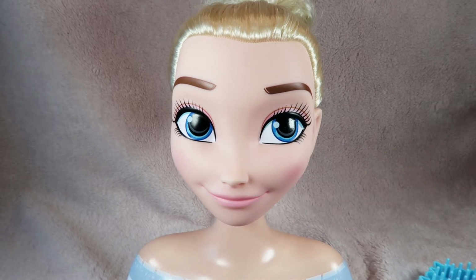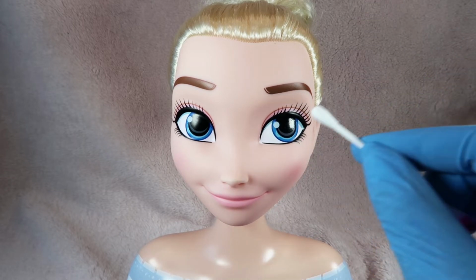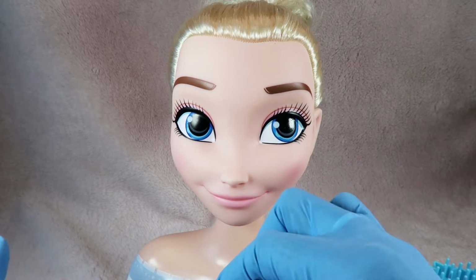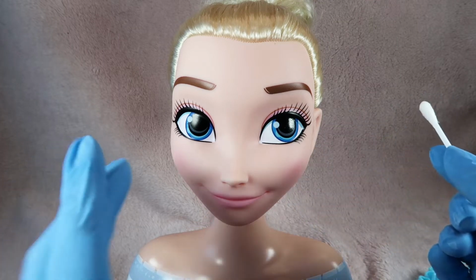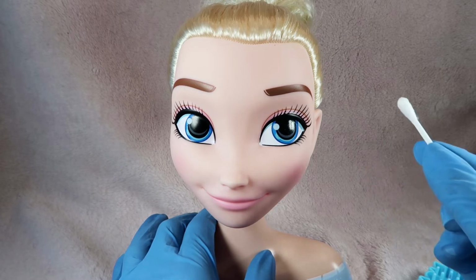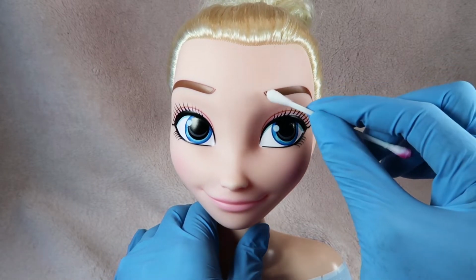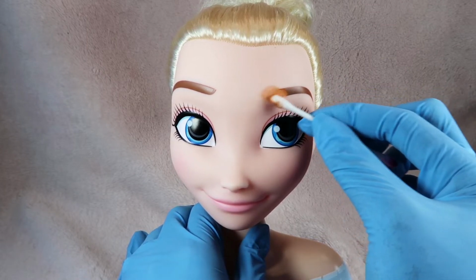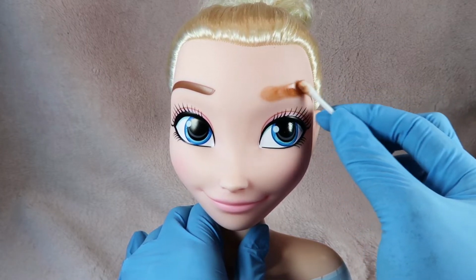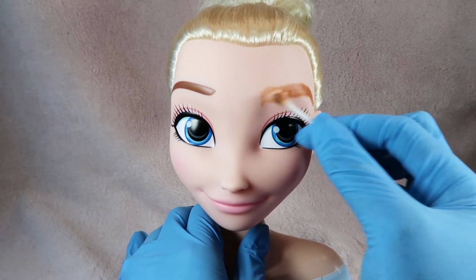We'll consider that. For now, I'm going to take these eyebrows off because her hair is super blonde. Why are her eyebrows so dark? I mean, I'm going to make them brown anyway anytime I do her makeup because you can't see blonde brows, which explains why they're brown in the first place. My goodness. It's a very scatterbrained video today. But this was very random where I thought, I could do this. I can transform Elsa.